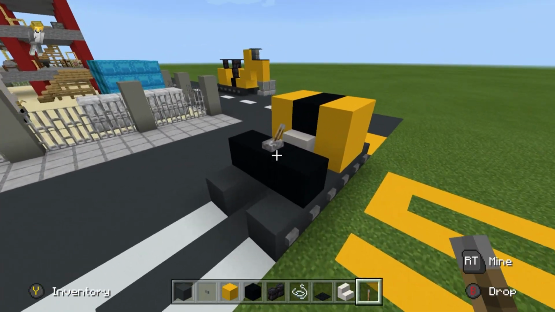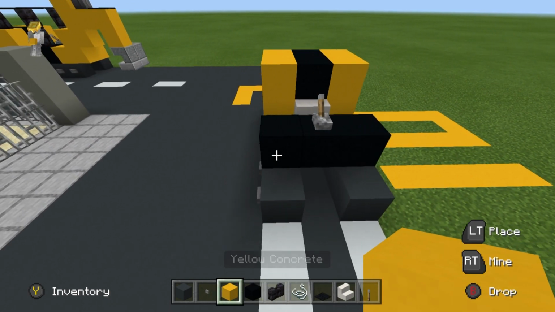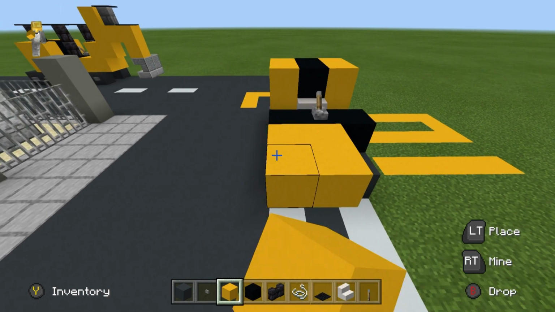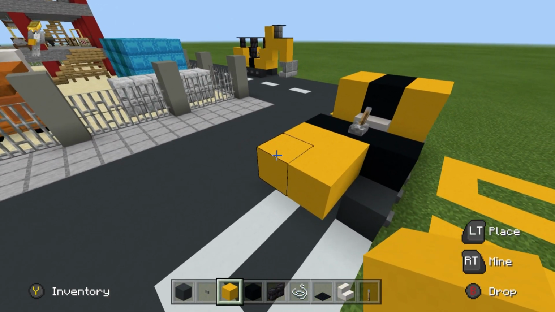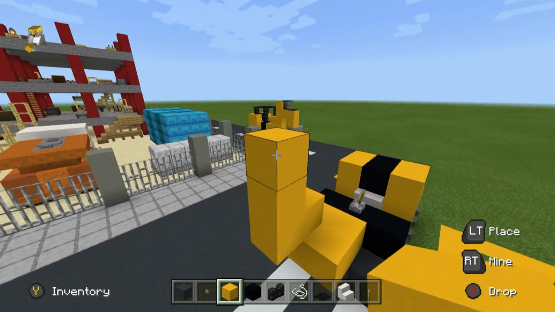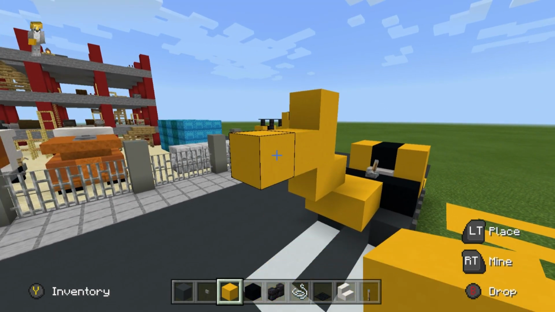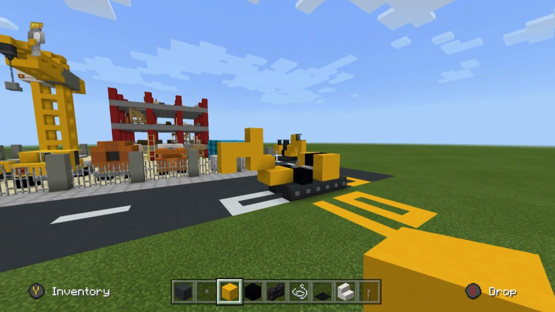Then I want you to take the 2 front left black concrete blocks and I want you to place a 2 by 2 square of yellow concrete in front. Take the outer left yellow concrete, extend up 1, out 1, up 2. Take the first of the 2 blocks, extend out 2, and then down 1. So this is the kind of weird shape that we should have.